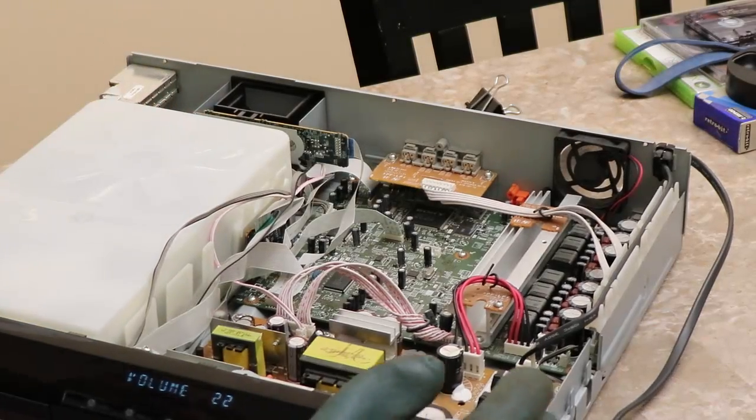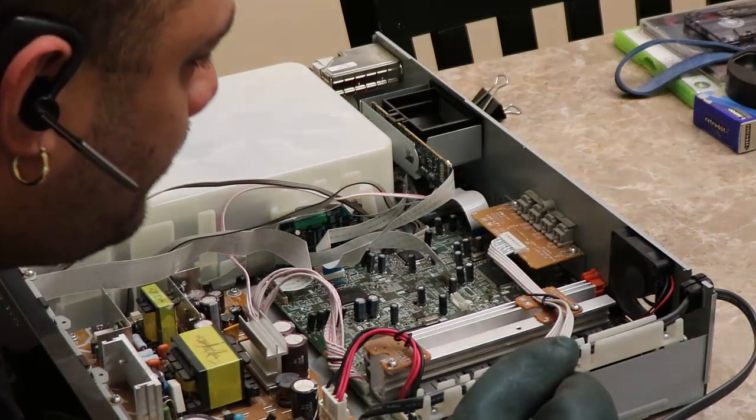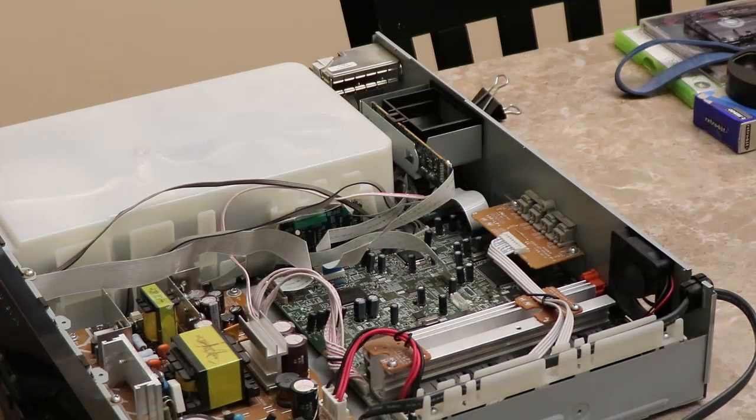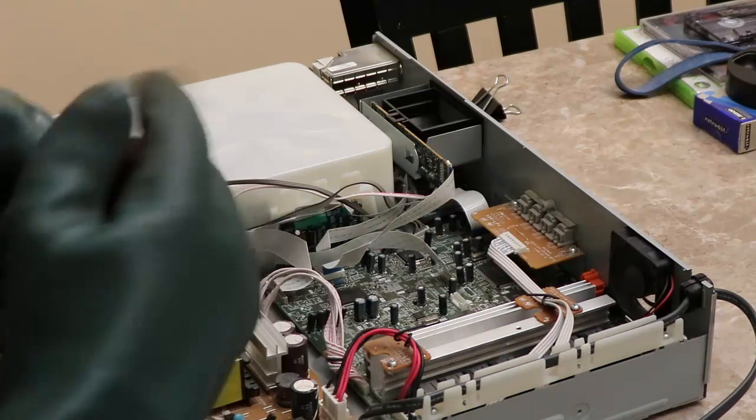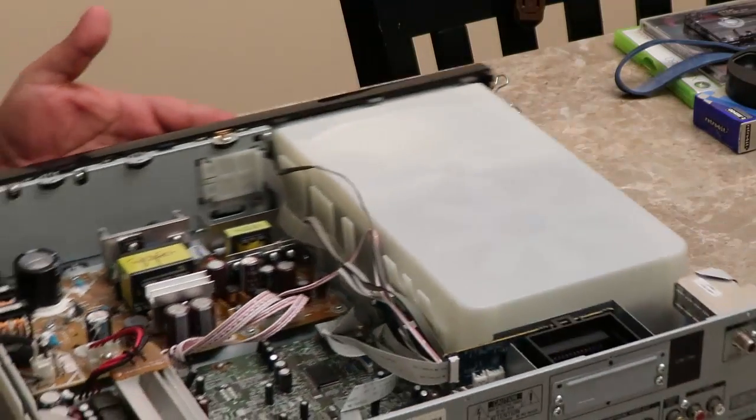Nothing. Smells like beautiful fresh air. All right, so I think we're good. So what I'm going to do is go ahead and unplug this. Okay, I probably should have powered it off first, but that's okay. All right, and I can take these gloves off now. And let's put the top back on. I mean, pretty simple here.